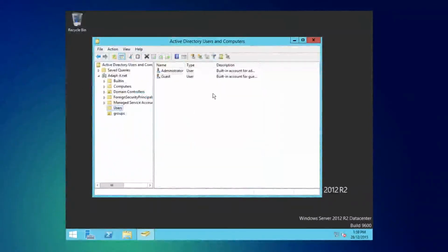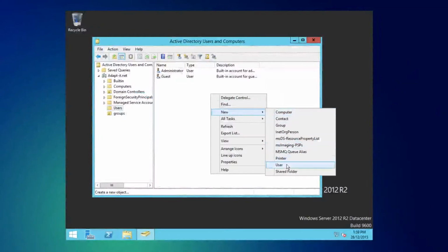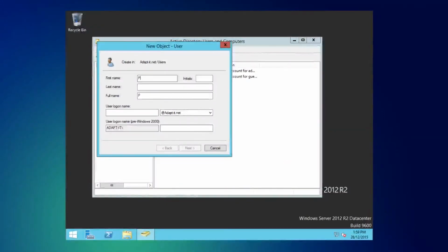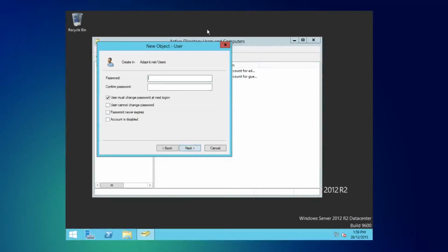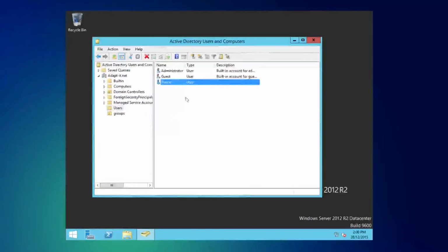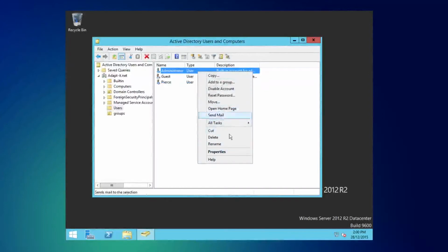Click OK. Okay, now what we want to do is create a new user, and we want this to be our administrative account. So I'm the administrator in the network, so I'll just create the account Pierce. I'll just leave the last name and full name blank. Okay, so username, I'll just type in Pierce, and then we'll click next. I want to put in a strong password, so I've got my strong password here. We'll want to disable the requirement that the person needs to change their password at the next logon, and we'll want to make it so that their password does not expire. That last step's not needed, but it just makes things easy.